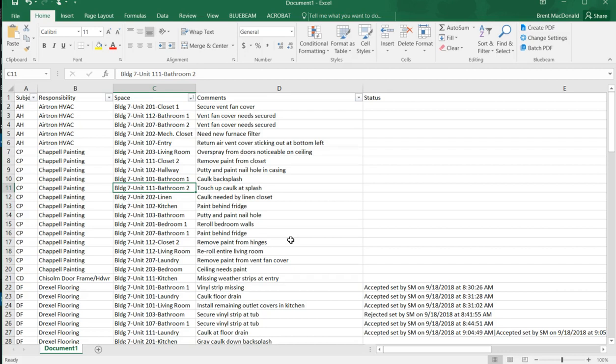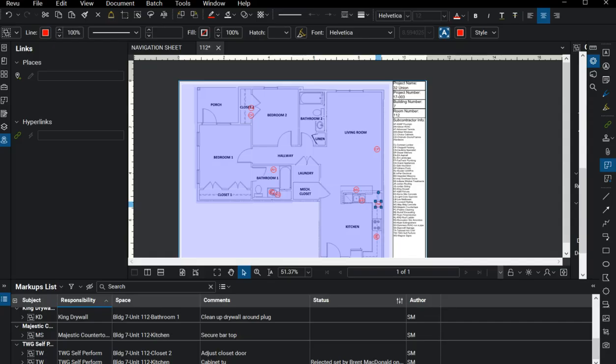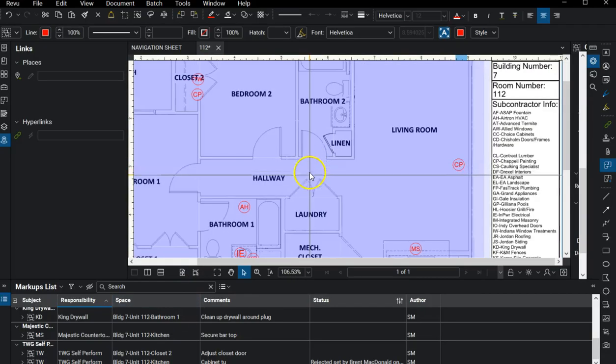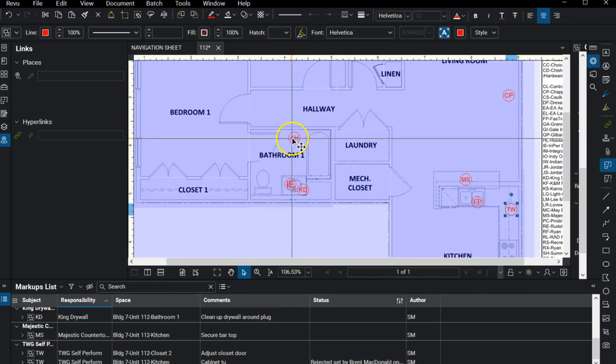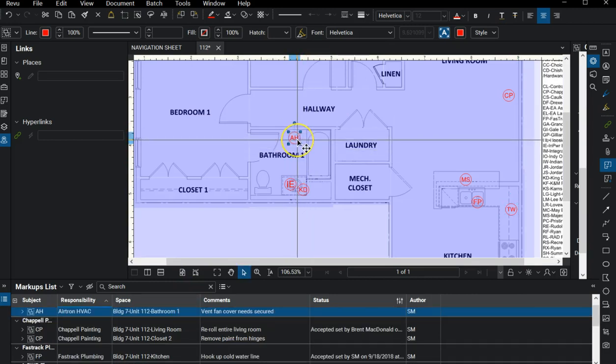But again, even in Excel, if you were walking around with a laptop and just using Excel to track punch, it's hard to really get specific with a location on here, describing it only in letters versus having an actual unit layout showing that symbol on the unit layout, so the subcontractor would actually be able to see physically where in that room, in that bathroom, was this item noted at.